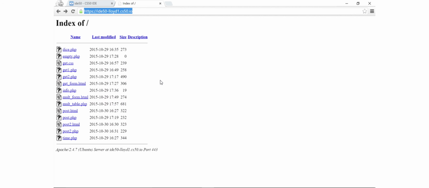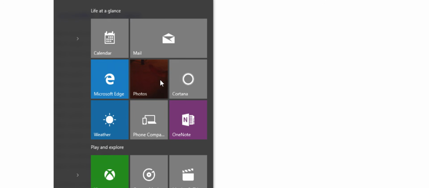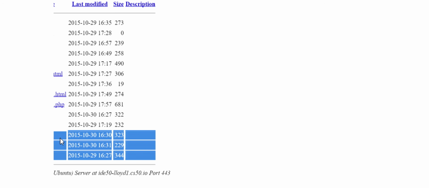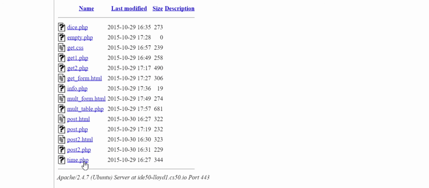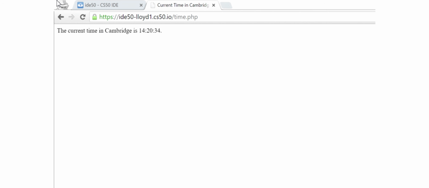All right, so here I am again back at the root directory of my Apache instance, and I have a file here called time.php. We're just going to click on that, and I'll scroll up because we're zoomed in pretty far. The current time is 14:20:34, so I'm doing it hours, minutes, and seconds. I can refresh the page and get new time, 41. I can refresh the page and get new time, 44, 46.